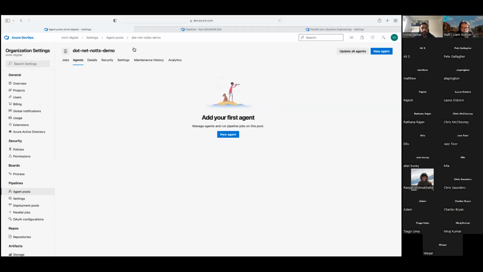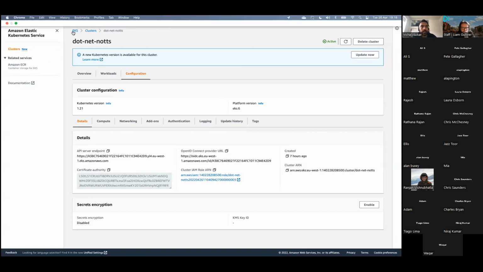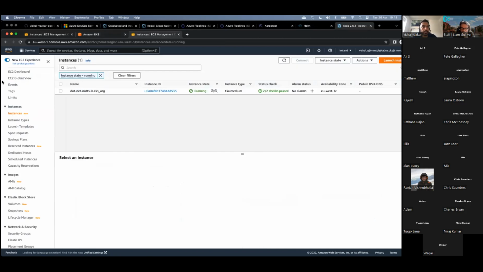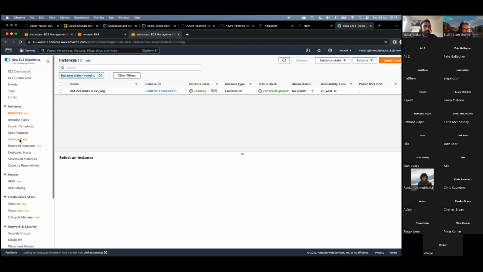And to go into AWS very quickly and show you what I mean by that, I will go here and show you. In EC2 on AWS, on the left-hand side, you should be able to see spot capacity and spot requests.